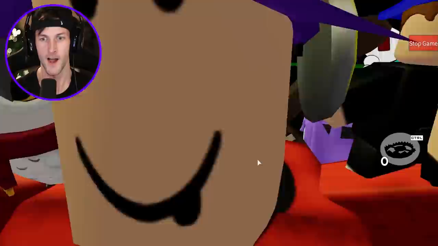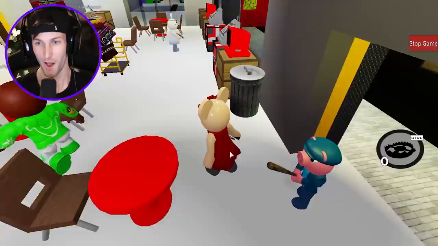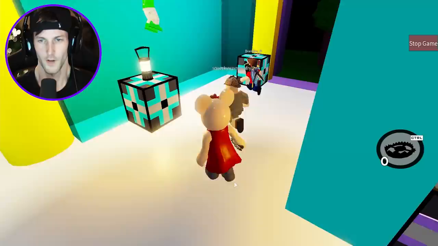Uh-oh, George is right behind me, but he's a little piggy. I don't think he's gonna be able to get me. Uh-oh, here he comes. Look at his little hat. No! Bro, I jumped into him. Oh, who's getting juked? Sherlock Holmes, that's who's getting juked.